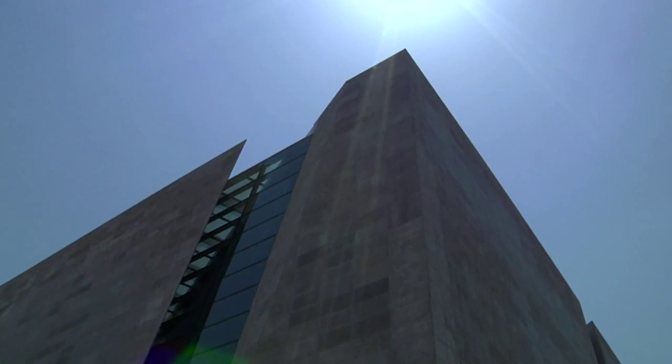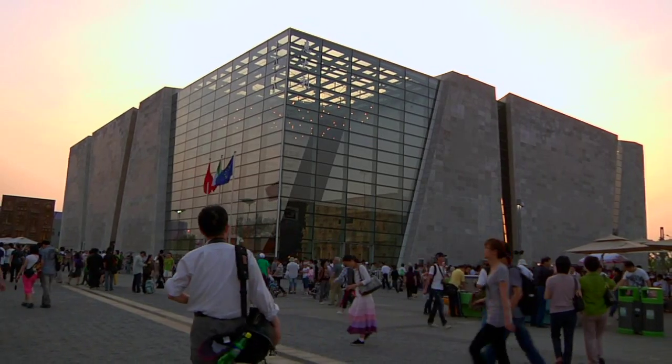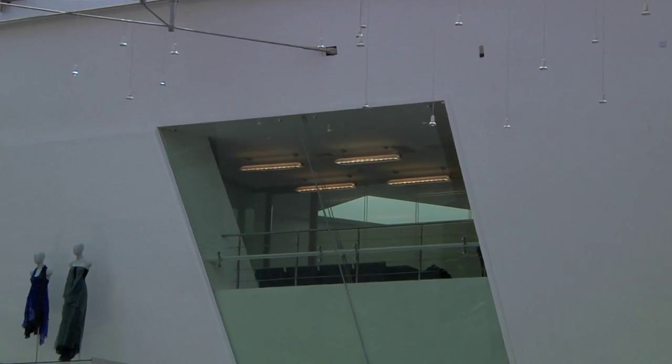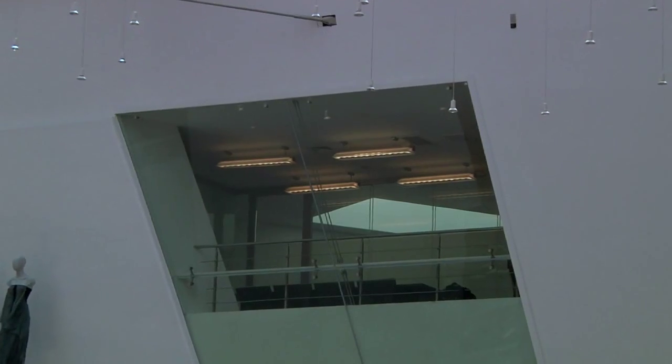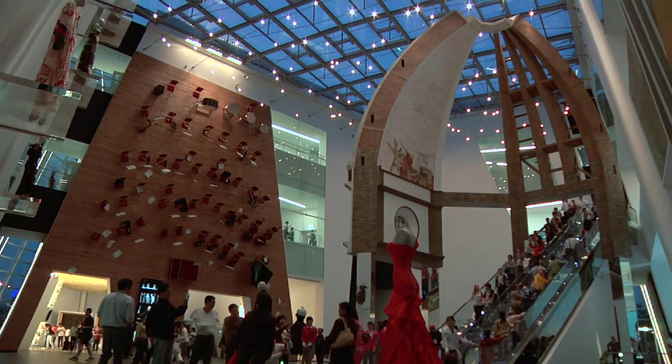The entire lighting project for the Italian pavilion is controlled by a system of lighting management that allows minimum energy use. Photovoltaic elements have been integrated into the external glass coverings to act as a shield against radiation. During the day, light saving is guaranteed by a master pro control system that allows elements to be dimmed.